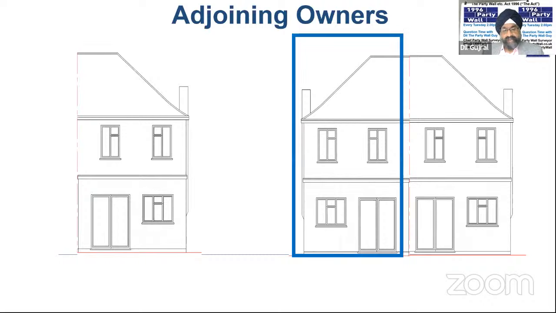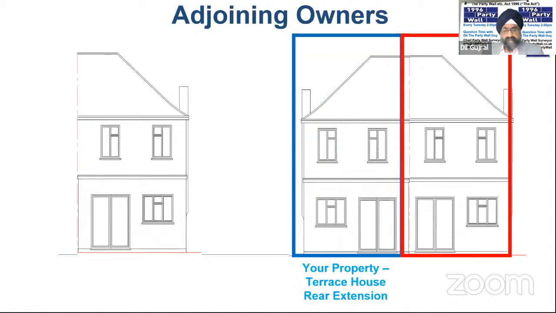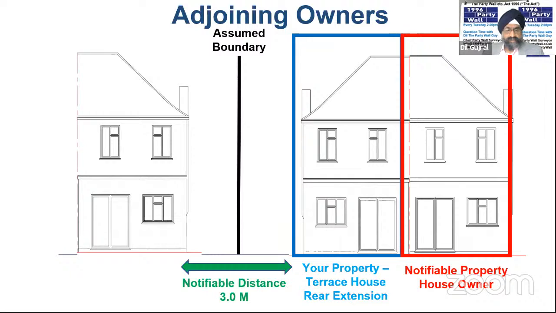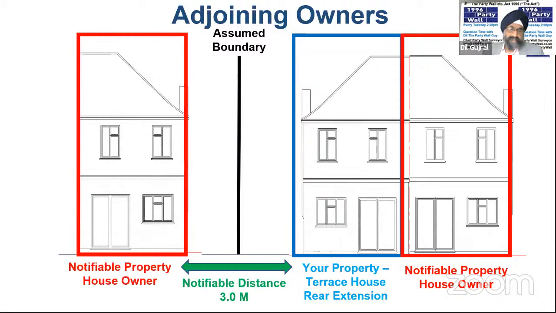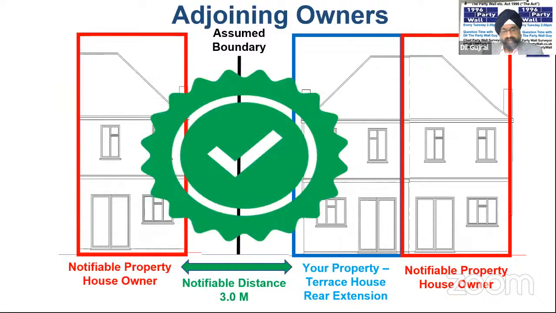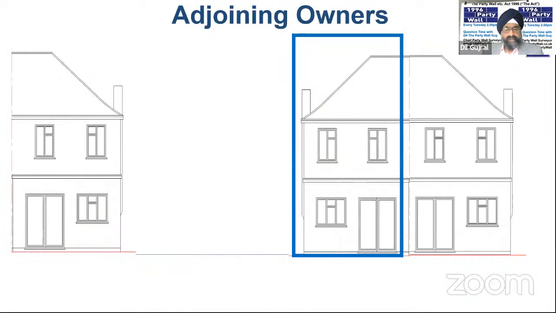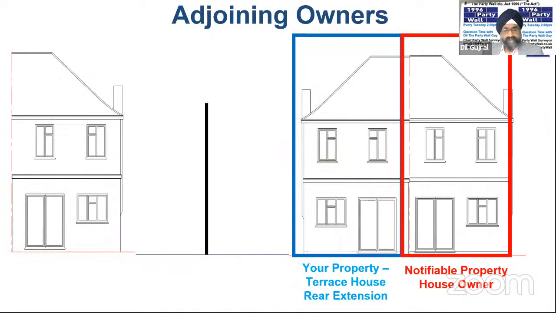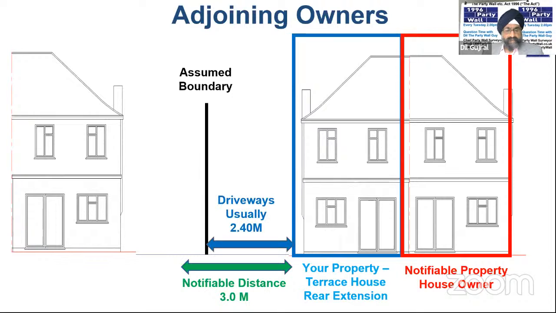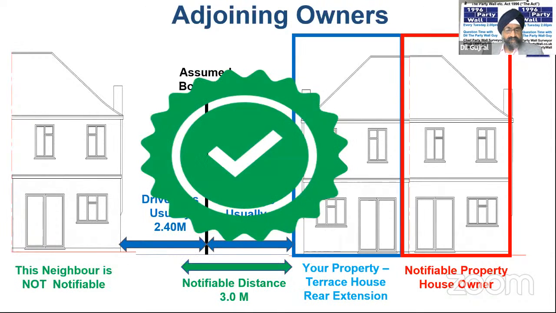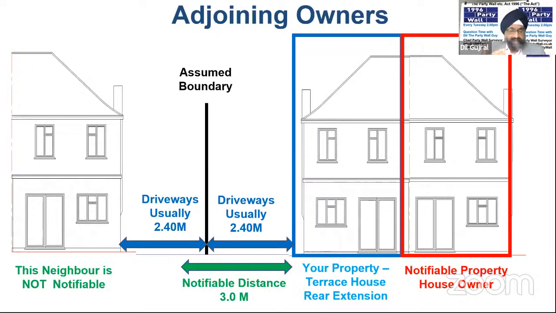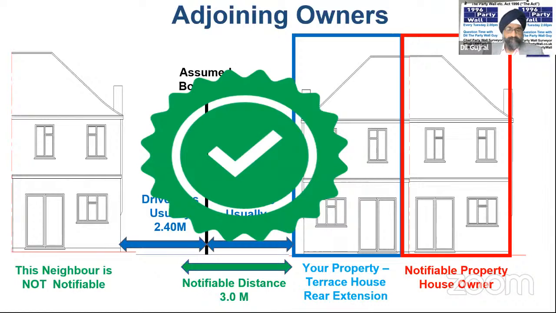So if you're a joining owner, if you've got a house or a property, that's you, and you've got a house next door, and across the boundary within 3 meters there's a house, yes, the notice template will work. Okay. If you've got a house next to a neighbor's house, and you've got more than 3 meters between the boundaries, so semi-detached with each of their own drives, yeah, it'll still work, right?